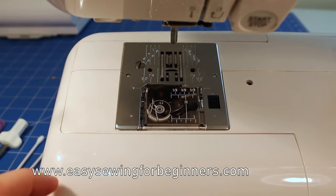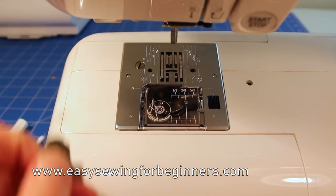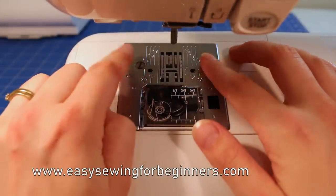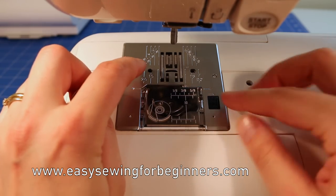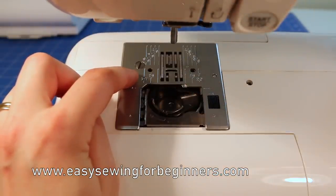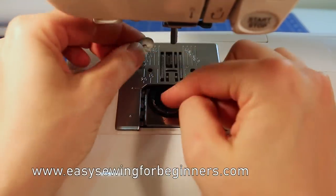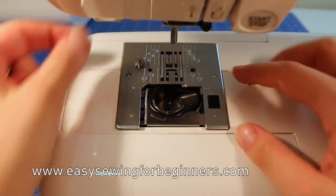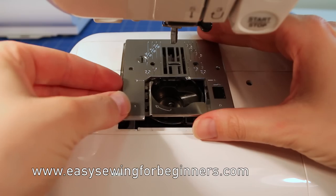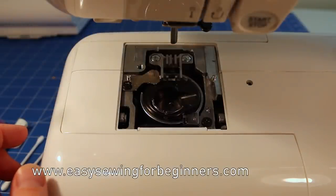So you can see I've got a nice area to work with. Now with this same little screwdriver, if you don't have one, maybe a washer or a coin might be able to get in there and do the trick. I've got one screw on the top of my needle plate - on my Singer machine I've got one on either side. You'll need to loosen all the screws and just make sure that you remember where they came from. I'm going to take off the bobbin cover there as well. Your needle plate should just lift off from there nicely. I'm going to leave the screw there just so I remember where it came from.